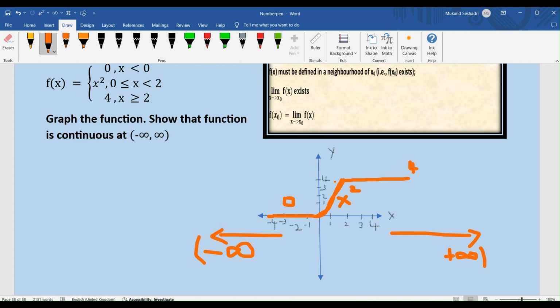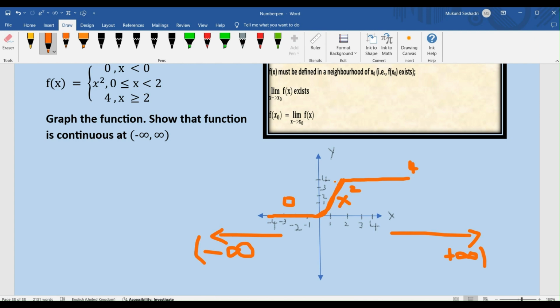And do we really need to work this out, right? I want you to understand this problem graphically, and that is why we went through the graph in detail. So let me repeat this again. As x moves through 0 from the left and from the right, we notice that there is no break, right? Because from the left we have 0, which is a constant, and from the right we have x square, and at 0 it takes a value 0 square, which is 0, right? So which means that the graph does not have a break.